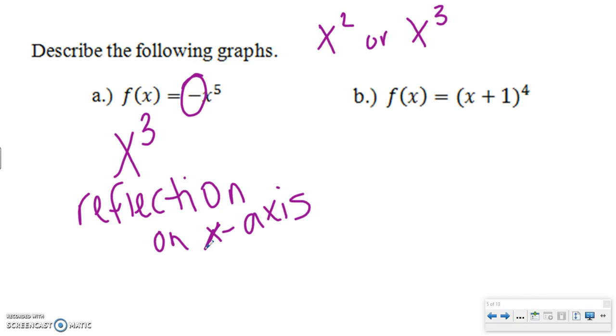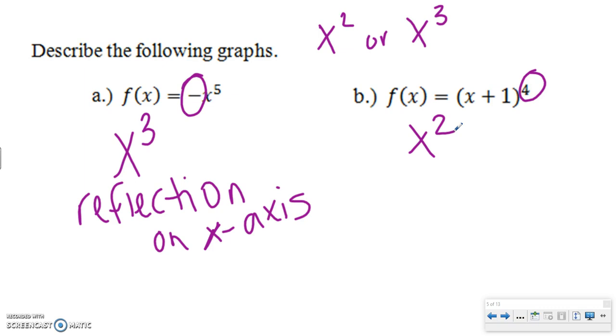All right, for B you have x plus 1 raised to the fourth power. So what do you think that's going to look like as far as the end behavior, the arrows on the left and on the right-hand side of the graph? Is it going to continue to increase, continue to decrease, or what? Hopefully you're thinking, well, it's even, so it's going to look similar to x squared, which is in fact correct.